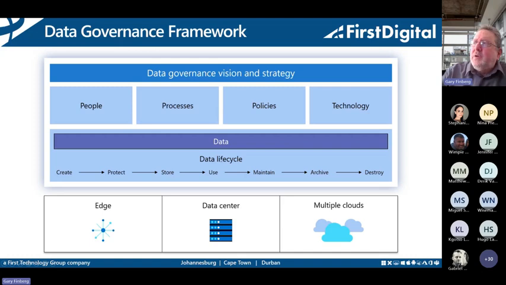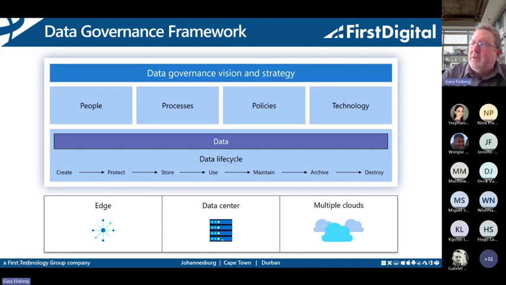And then, as I mentioned, we've got to consider our data and the data lifecycle. So what governs all of these aspects: the creation of that data, the protection of the data, storage of the data, the use, maintenance, archiving, and destruction of that data. And then we also have these vector points: we've got our edge, the edge perimeter, to factor into the scenario.